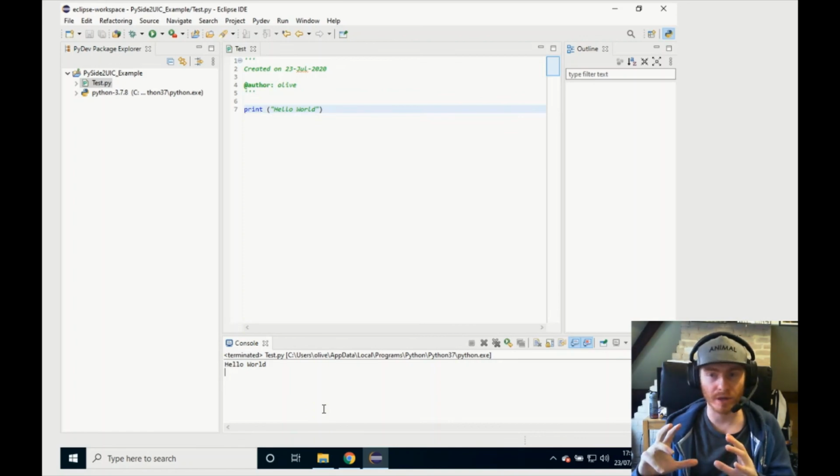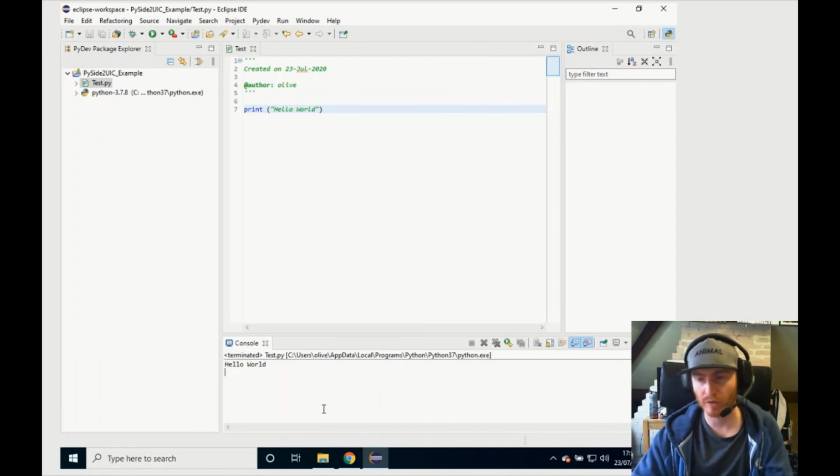We've set up a little example area where we can have this script running, and that's going to conclude the first video of this. The reason I wanted to include setting up Eclipse like this is for anybody that does have a problem with PySide2uic. I just wanted to do a fresh environment, fresh everything pretty much, and whilst it's a little bit slow on my end, I should be able to cut this up so it's a little bit quicker for you guys.